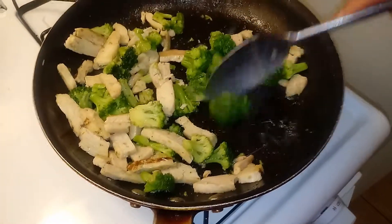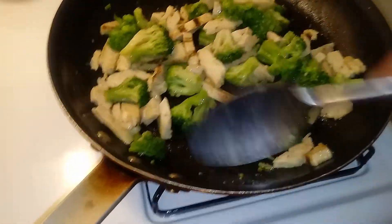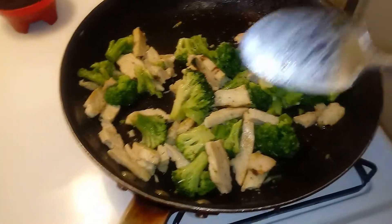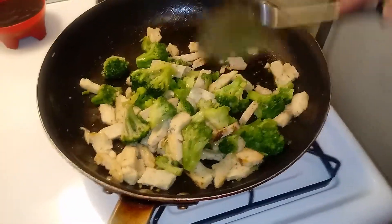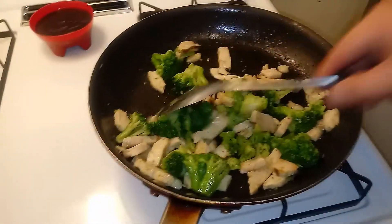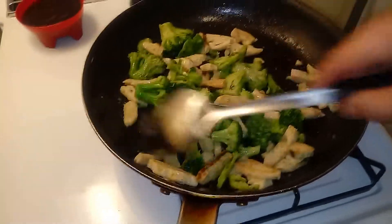Alright guys, we should be able to stir it — it's almost done. This is gonna be the last time stirring it. You don't want it to burn now. We're just giving it one last stir, real light. If you got a nonstick pan, that's pretty good. But if you got a sticky pan it's gonna be hard, because that chicken's gonna be sticky. You want a pan that won't stick.